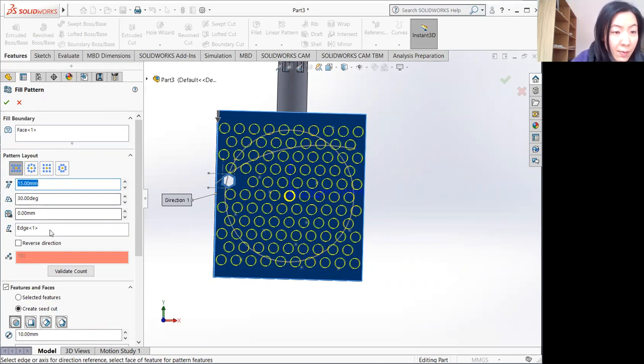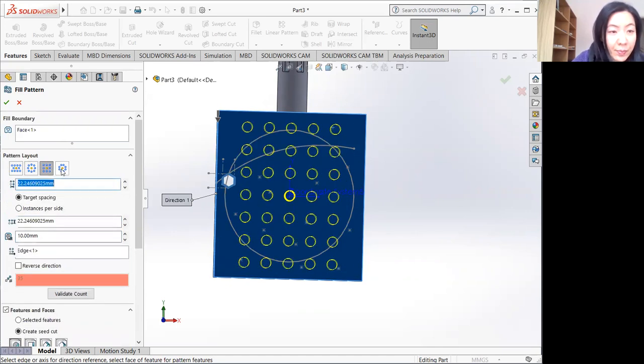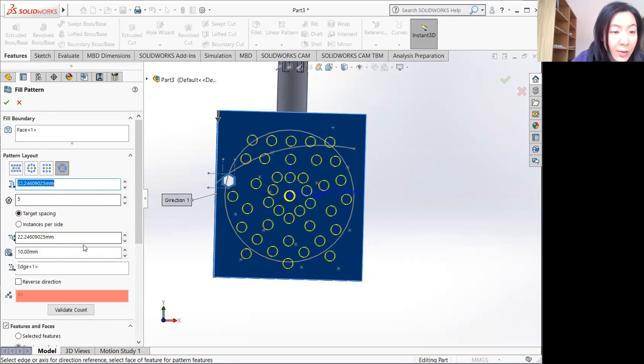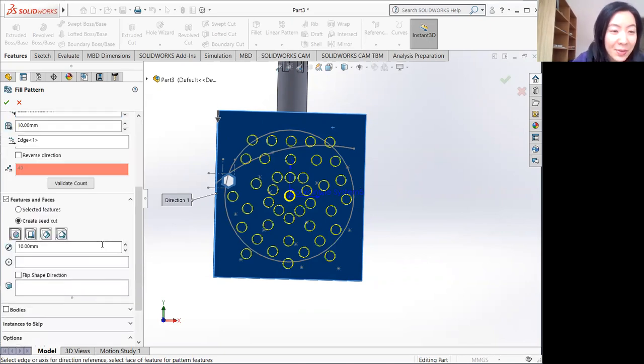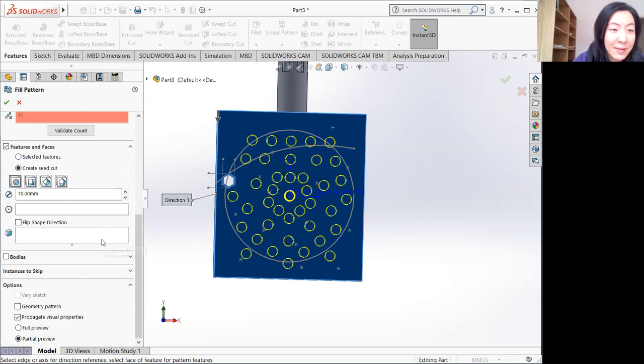So if you change it back to 15, and the margin is 0 at the moment, but if you put like 10, then you can see that it creates a margin around the boundary. So you can change different settings, the layouts, the parameters to make different patterns.